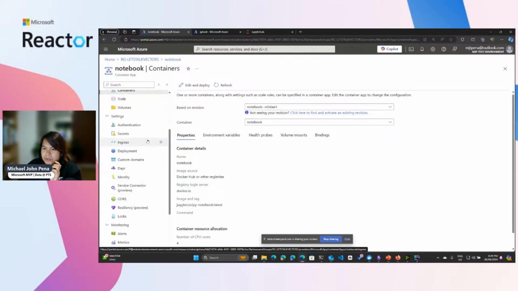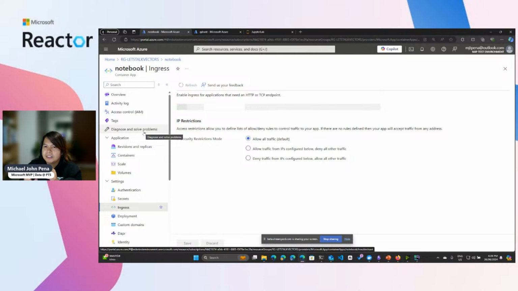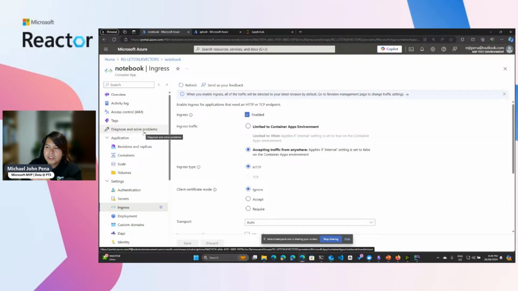But one thing that you also want to address here is that in Azure Container Apps, we have a concept of ingress. And again, this is a concept that's used in Kubernetes itself. So the easiest way to explain ingress is the external facing access of your application.